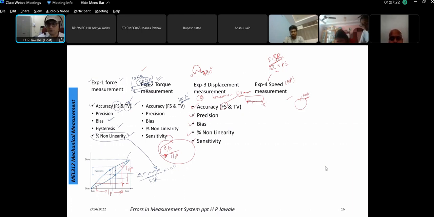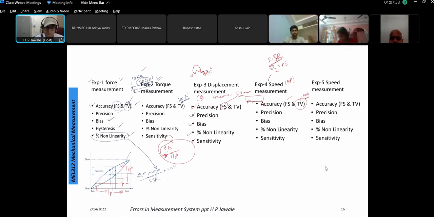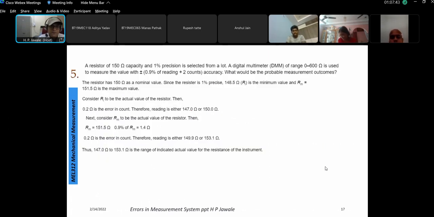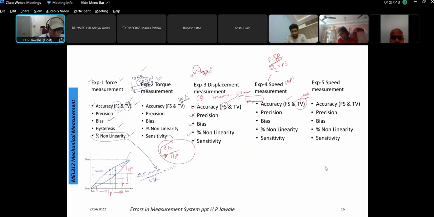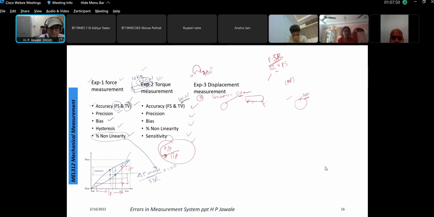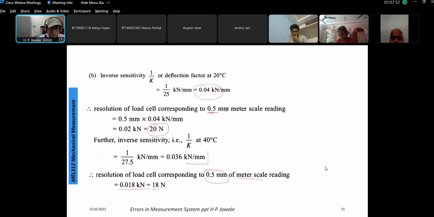For experiment 4, it is a speed measurement. So the maximum speed of the motor that can be achieved, you might have seen in the experimentation, is 32 RPS. So for experiment number 4 as well as 5, you have got the same value. Right. Now I also have discussed how to find the non-linearity here. The hysteresis curve and how to find the non-linearity, that also has been discussed. Okay. So now one more important element here before going to the next part, just to discuss.